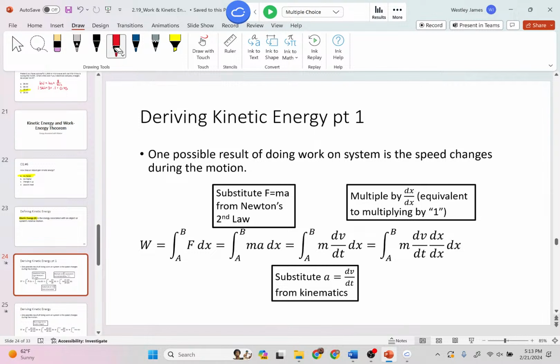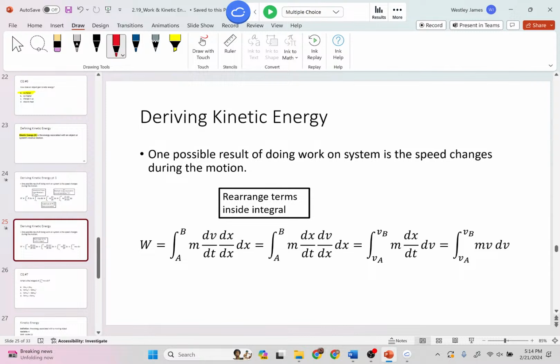And then we do a math trick. We just straight up say I'm going to multiply by 1. But by 1, I mean dx over dx. That's just multiplying by 1. You can do that. You're allowed to multiply by 1. It changes nothing. dx over dx equals 1. All right. Now, what does that do for us?